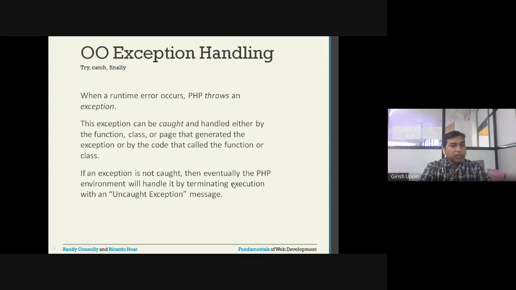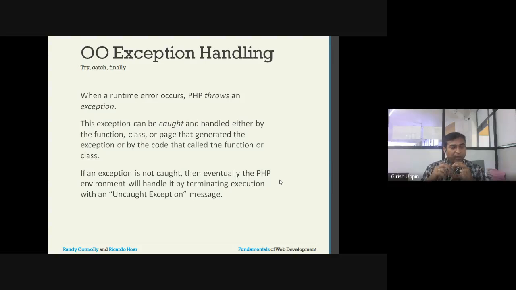If an exception is not caught, then eventually the PHP environment will handle it by terminating the execution with an uncaught exception. So whenever there is an error, let us say we have a block where an exception was thrown. If that block doesn't catch and handle it, then the parent block has to catch that exception and handle it.